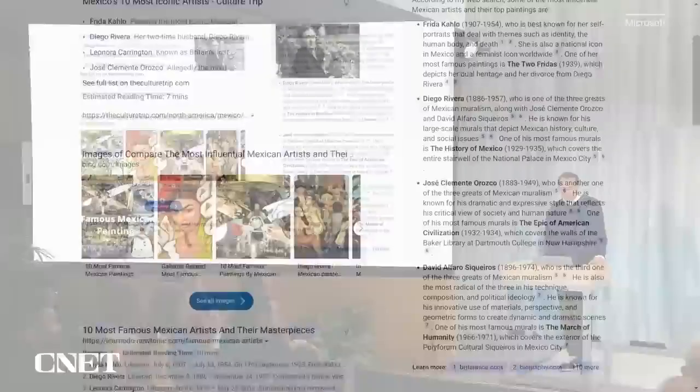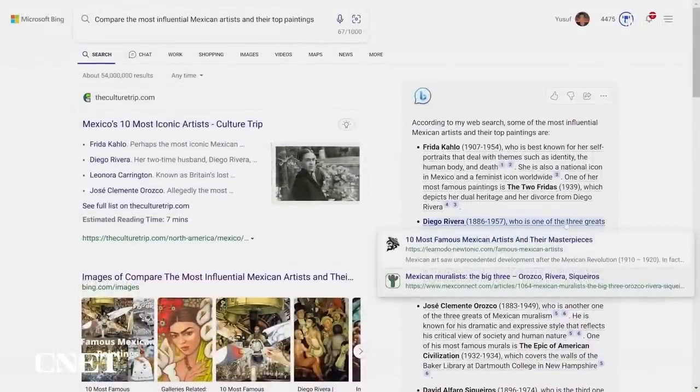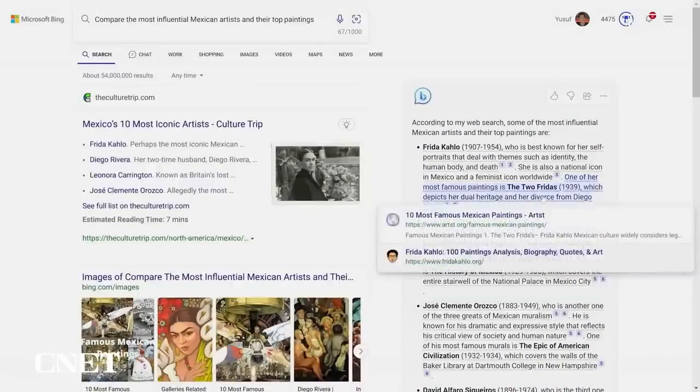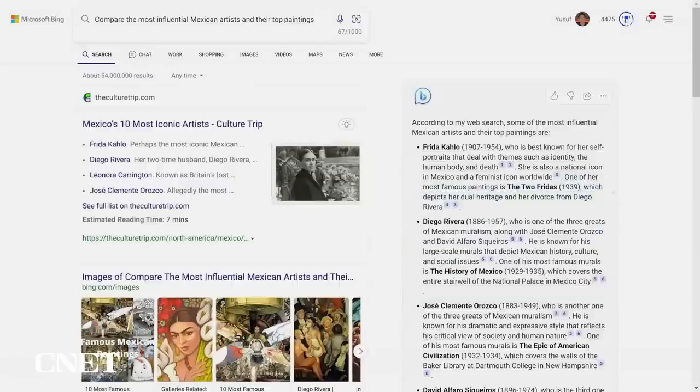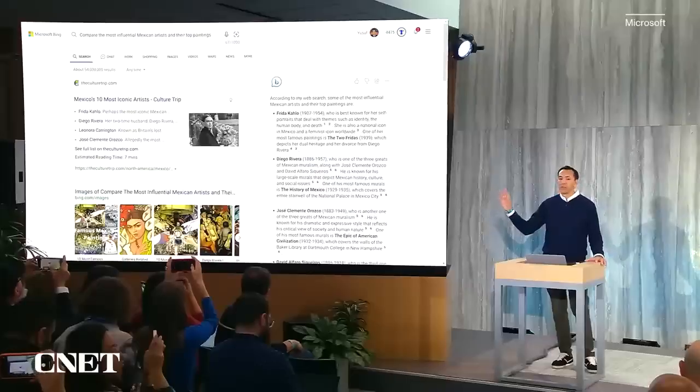What you'll see as we pull up is first you see the web results here on the left, but then on the right you start to see how we compile the answer. And what you get here now is we have the ability to highlight these web links. We can annotate the results. And that's because we're able to go in and apply our index onto the answers there. In other words, the answers and the search on one page has saved me a huge amount of time. This gives you a little bit of a sense of what you can do.